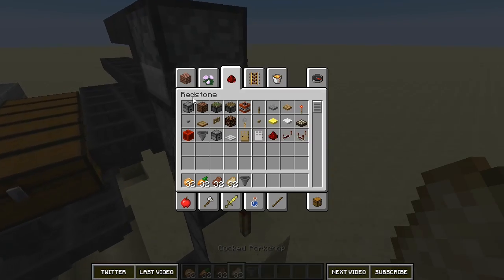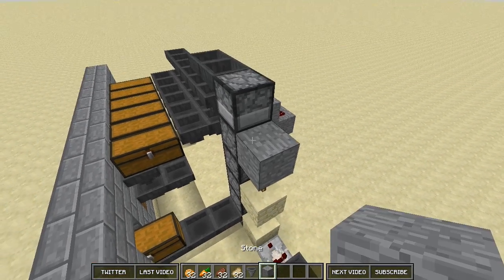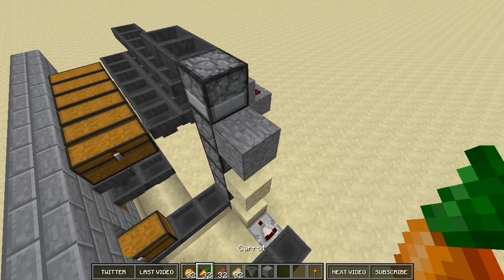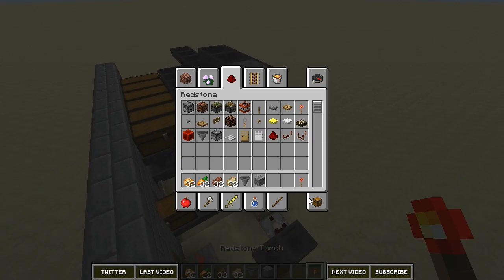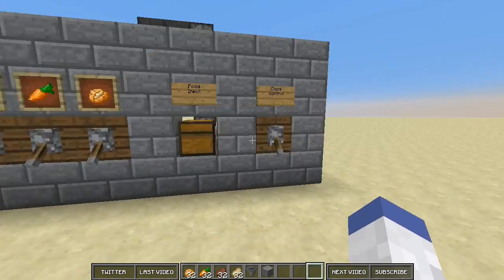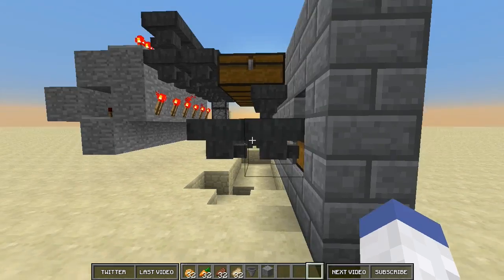Oh, I did forget to finish that up. Let me do this really quickly. Fail on my part. There we go. And let me go and throw that away. All right, so like I said, I moved everything, moved this up one. Instead of dropping it down, I just simply ran it into there.